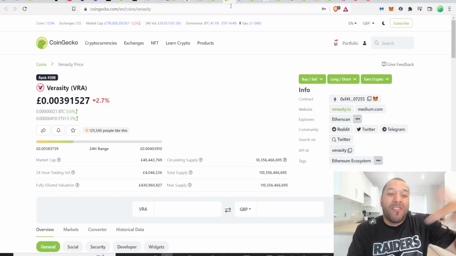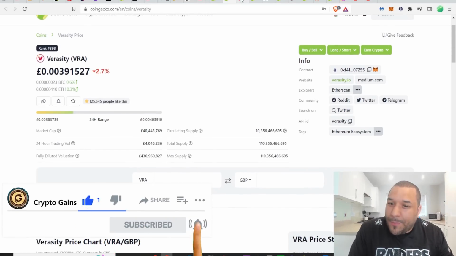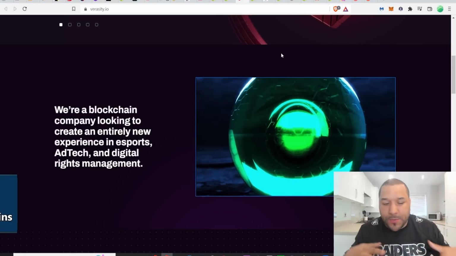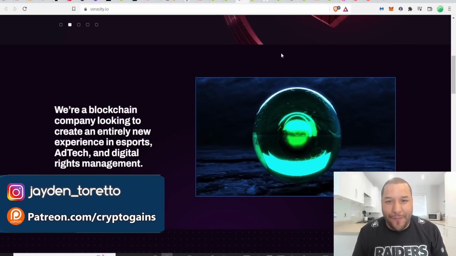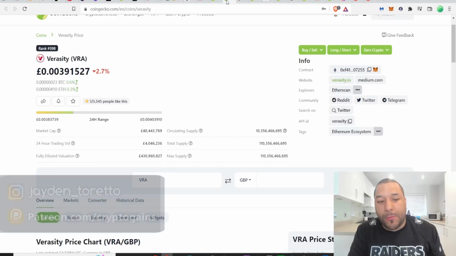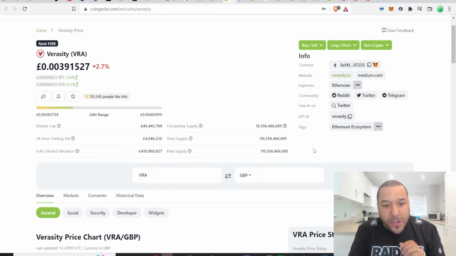I know you said it. Verascla, look. I'm not going to dive too deep on what it can do. It's all about ad fraud on the channels when you're watching YouTube and stuff. This can tap into YouTube, Twitch and all that stuff and prevent ad fraud. Not saying any more, do your further research. That's what it's about. We're here to find these low cap gems and find out what we can do.